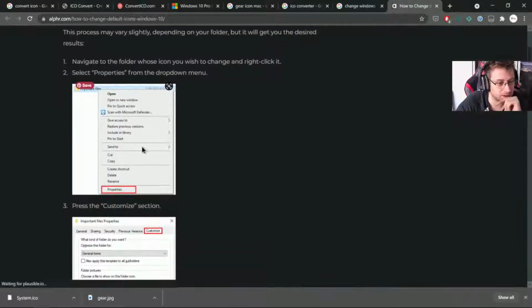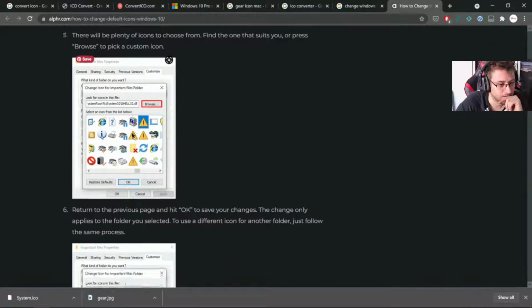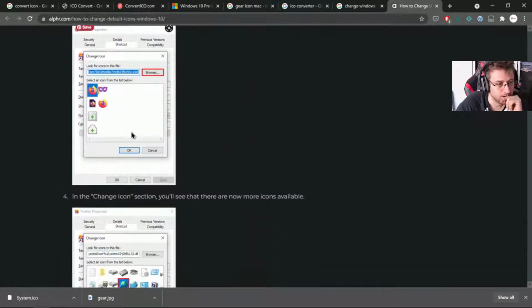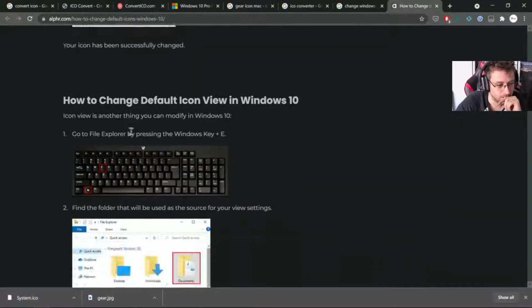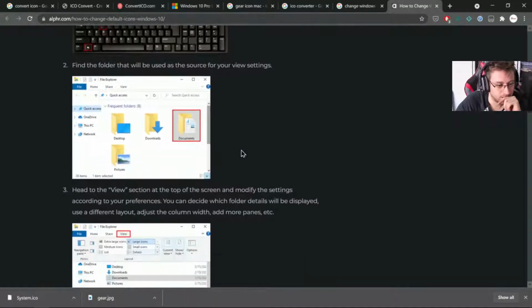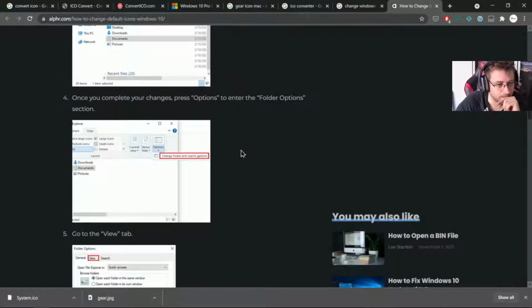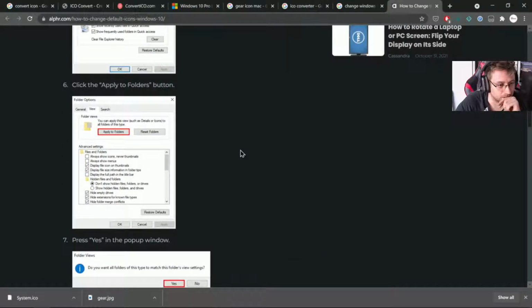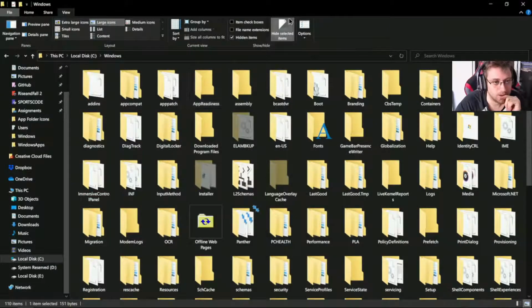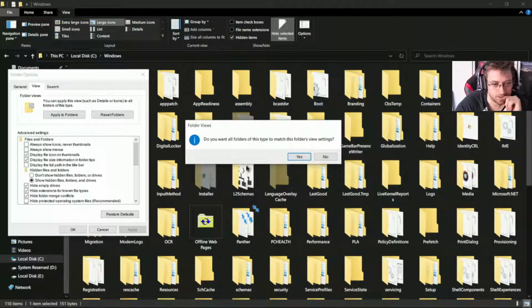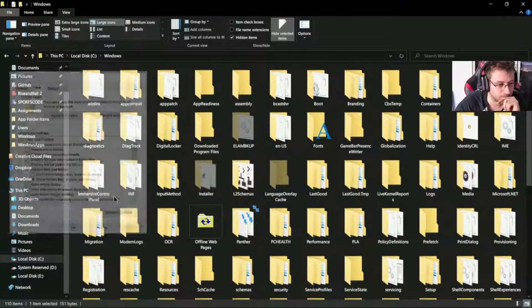This is for default icons. Icons. Apply to folders. So maybe that will change it. Options, change folder. Apply. Yes. Okay.